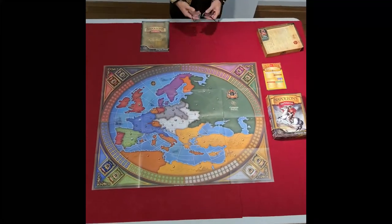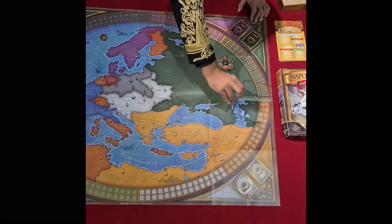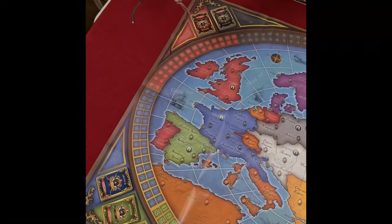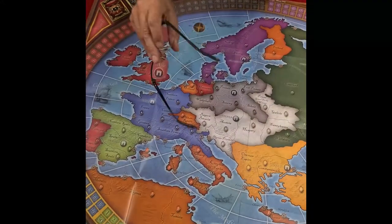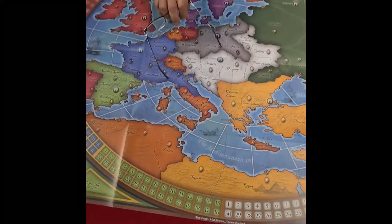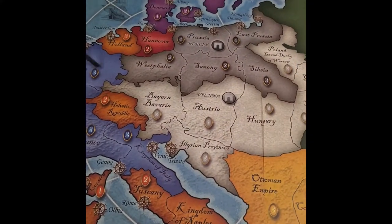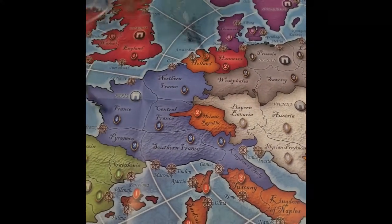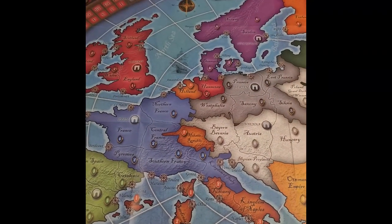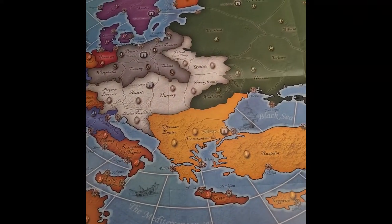All of these are the economy lines. So if you look at the map and you take a look at all of these numbers, they go from 1 to 30. And each nation starts with a different economy. So for instance, the French start with 17 and the English start with 16. The Spanish, I think, around the 12, 13 mark, and you gradually build up. So every particular territory has a number associated. You can see these numbers associated on every territory. And the combination, the total of all numbers together, make your total income points. So your total income points here, the total sum of the French would be 17. So you would have a French counter that would be 17 on the map.